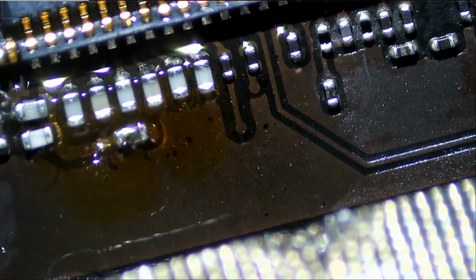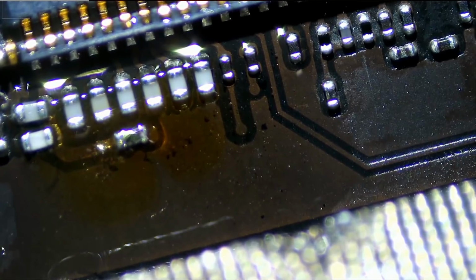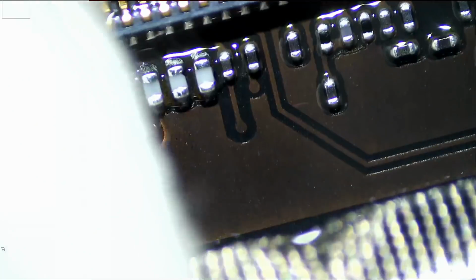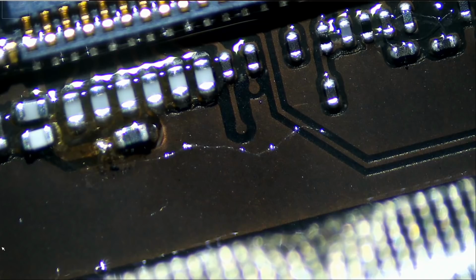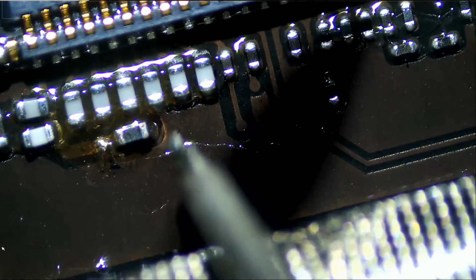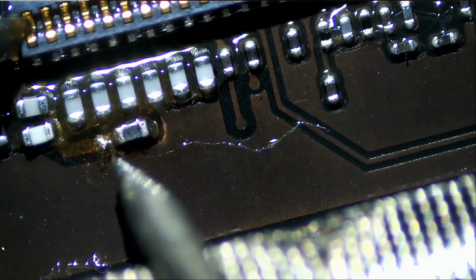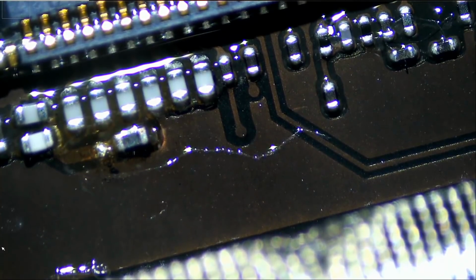Okay, perfect. Let's clean up. And we're gonna test to make sure the filter is continuous and it's making a connection with the FPC connector. So let's test from here to right over here. And yes, very good. Now we're gonna try it to see if it works.